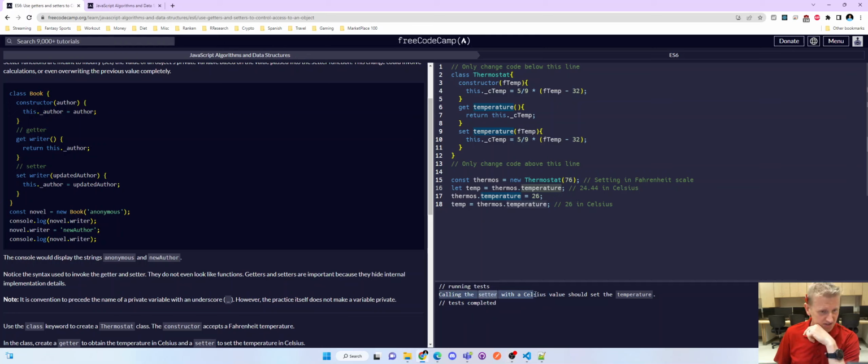It says calling the setter with a Celsius value should set the temperature. So I was assuming we're setting the temperature, you're passing in C temp.